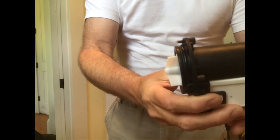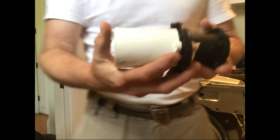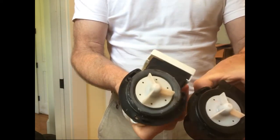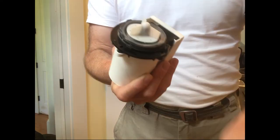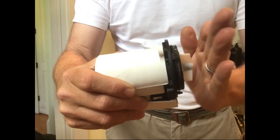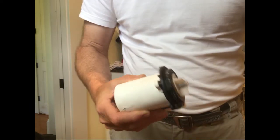So guys, this is the part right here, and tell you what, thing looks pretty stinking close. And this is the part that came out. I don't know if you can tell, you probably can't. We got some scale on this one, and this one right here is clean as a whistle. Obviously, it's brand new. Also, we got a problem here. That's what probably caused, like, it's working, but this is off just a hair. So what we're going to do is remove this little white piece here, put it onto this piece, and then we're going to install the part.